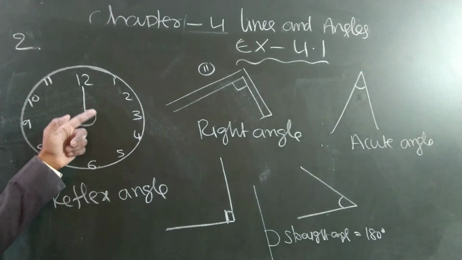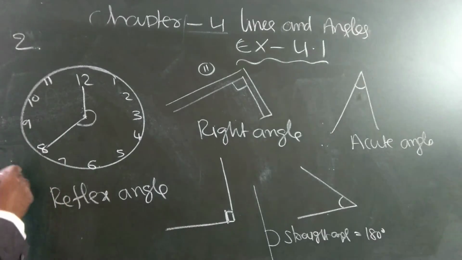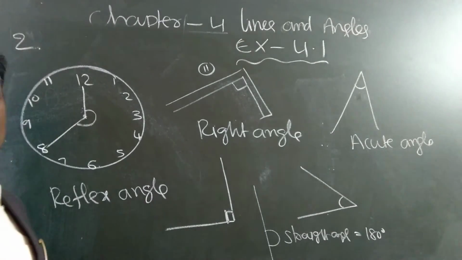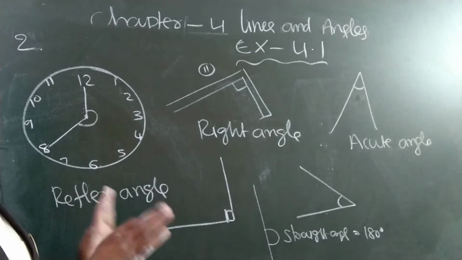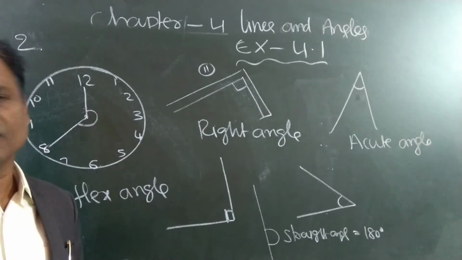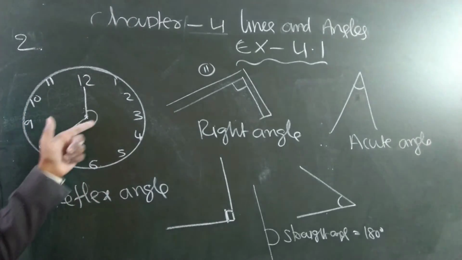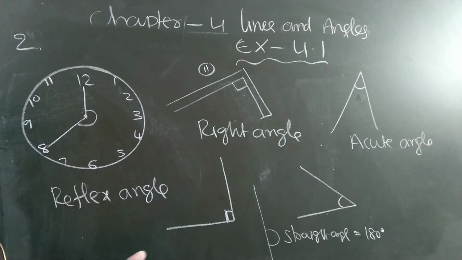Write down, this is greater than 180. How is it greater than 180? Anyway, we will solve that later. In this, there is no need, we just have to tell. But later on, we have a few problems where we can find this angle also. After finding that angle, you can tell whether it is acute, obtuse or reflex.